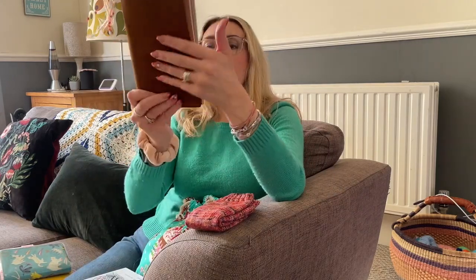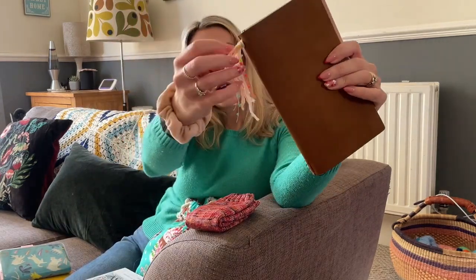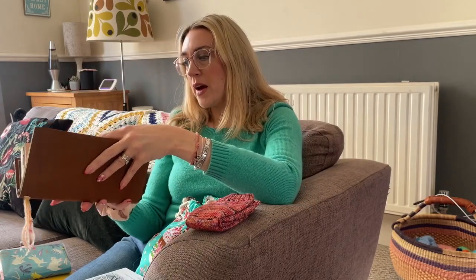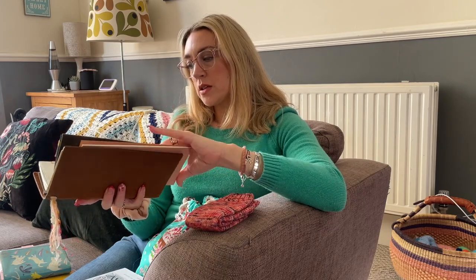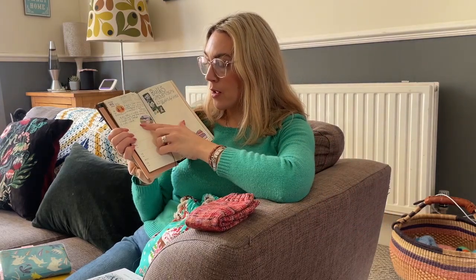And then finally, I've got my traveller's notebook. And in here, I have, again, I'll set the camera up, because sometimes it's easier for you to see things overhead, isn't it? And I have like a weekly diary, really. So anything I want to remember, like memory keeping for that particular day.